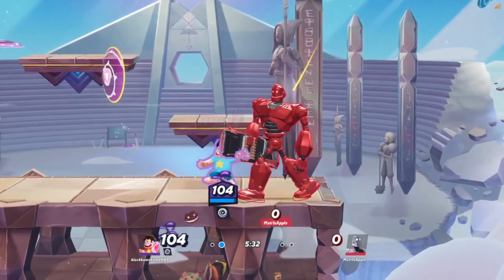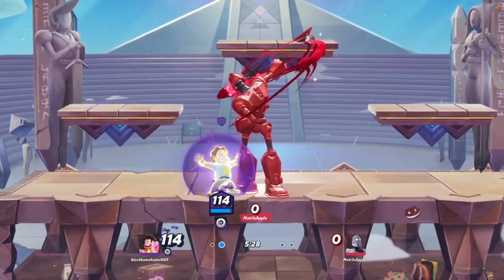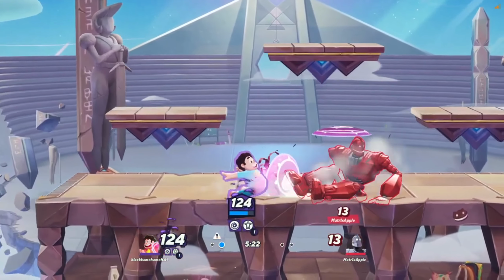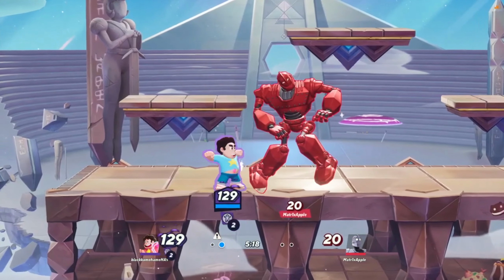Oh god. Shield. Nothing happens. I bounce off my own shield. It is a double-edged shield sword, by the way. I'm shielding up. I did not know. And by the way, just know that after the first two hits of Steven's shield, you can actually attack immediately afterwards. I did not know that.